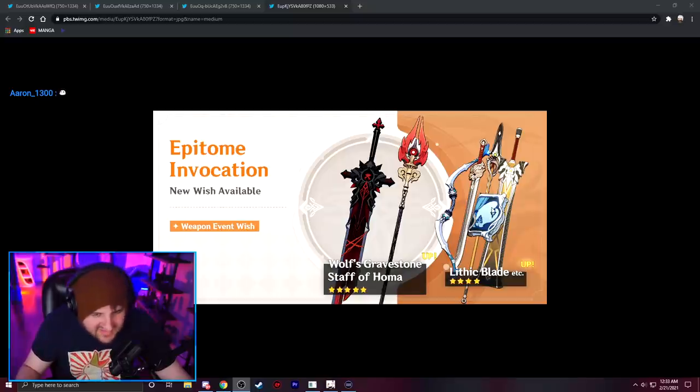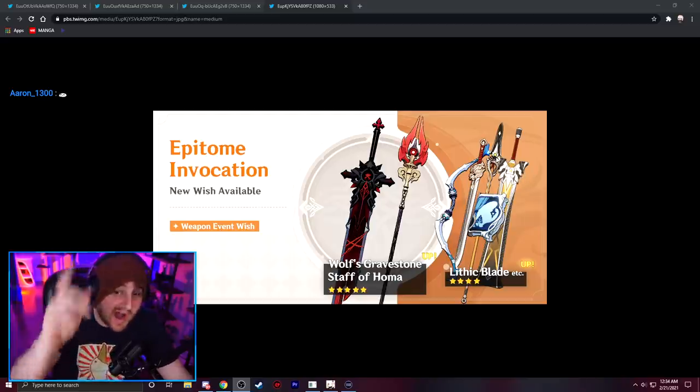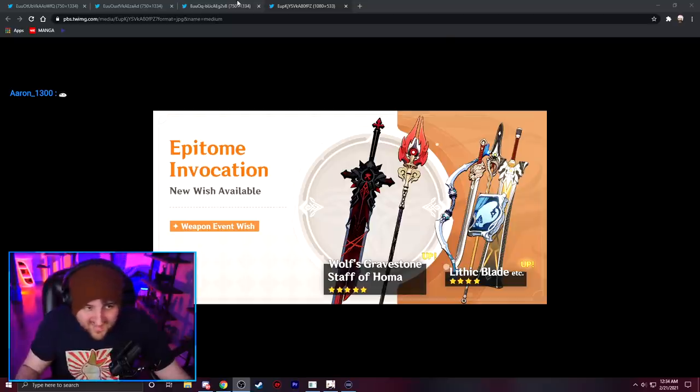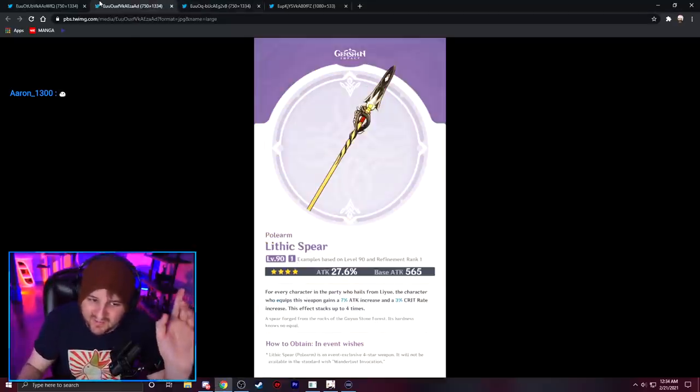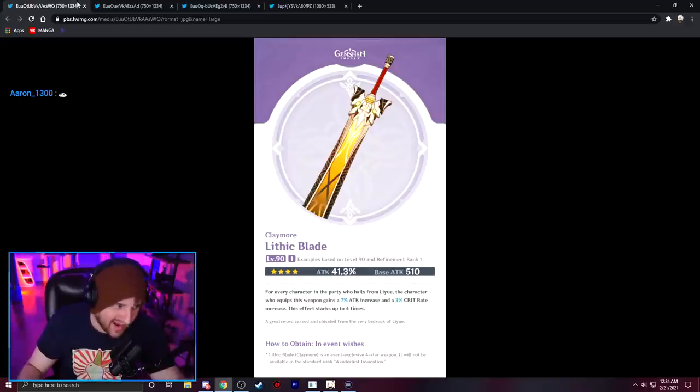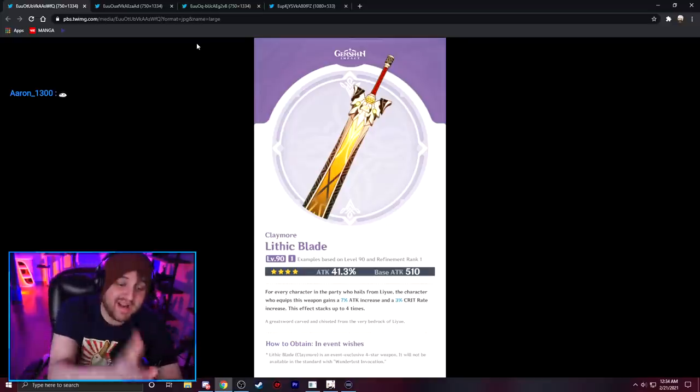We have Widsith, and then we have two new weapons, the Lithic Greatsword. And no, this is not the Dragon's Bane Spear. This is the new Lithic Polearm. So, no, we're not talking about that one yet. We are not talking about Staff of Homa yet. We will get there. Lithic Spear and Lithic Blade have a very similar gimmick, and this is a gimmick that we have never seen before, and I hope this continues.